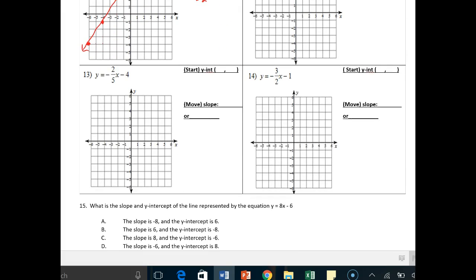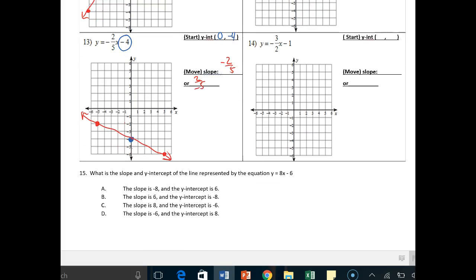And number 13, our y-intercept keeps the sign, it's (0, negative 4), so we should put a dot immediately at negative 4. Our slope is negative 2 over positive 5 or 2 over negative 5, so I can go down 2, right 5, or up 2, left negative 5. I have space to move down 2, right 5, and I have space to move up 2, left 5. So I have a negative sloping line with a y-intercept at negative 4, and that's exactly what my equation calls for.